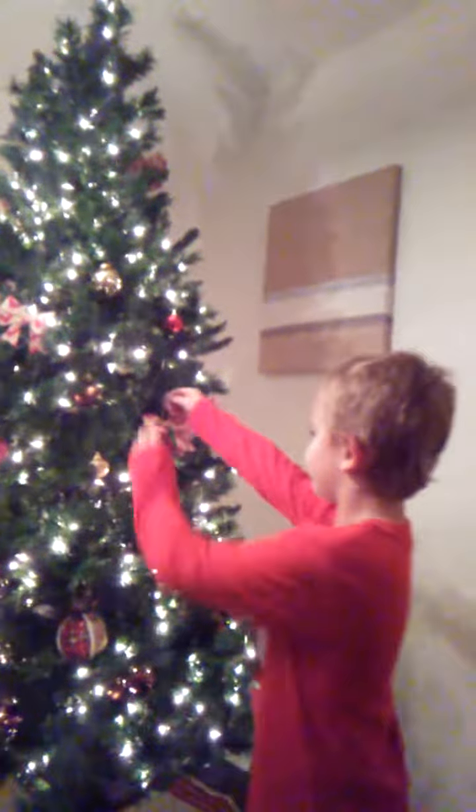So here's the tree so far, and we're starting to put ornaments on it. I'm going to show you guys the entire decor, but it's not done yet. It's pretty chaotic around here. I've got lots of DIYs going on, and all kinds of a mess. But we're listening to Christmas music, and we're putting up our tree, and everybody's having a hand in all the ornaments. So it's going to be a good time.